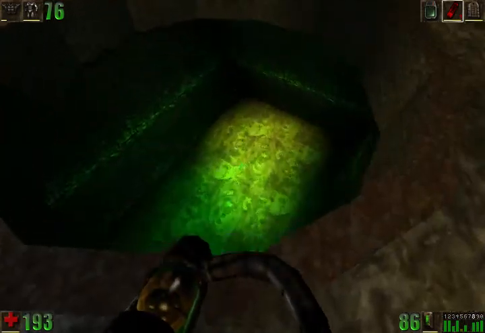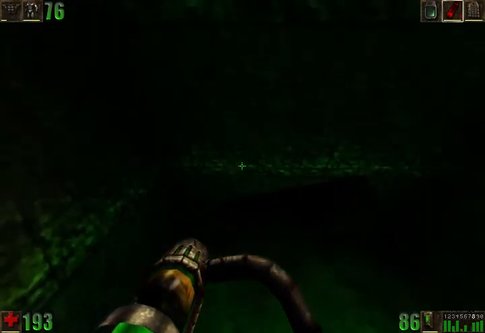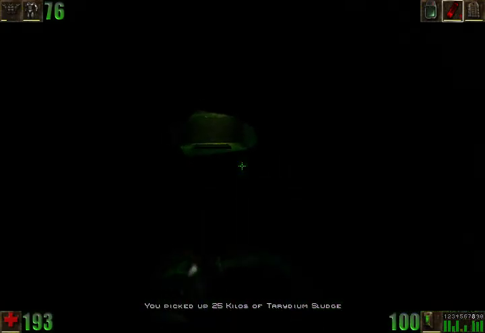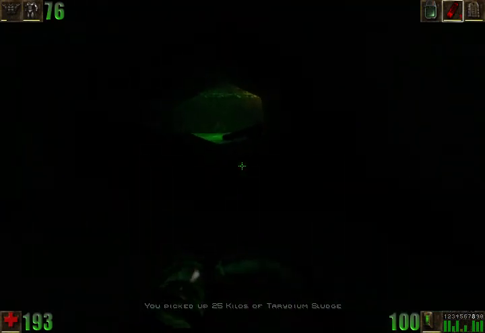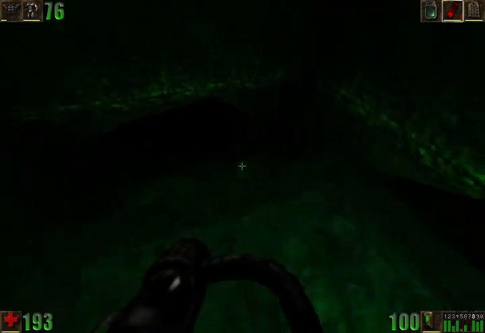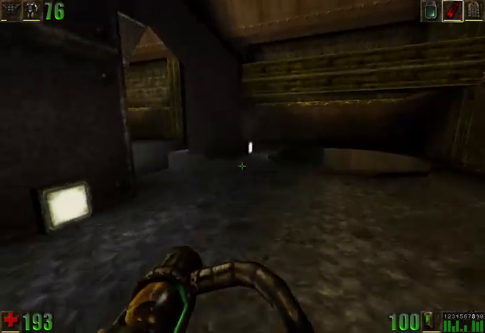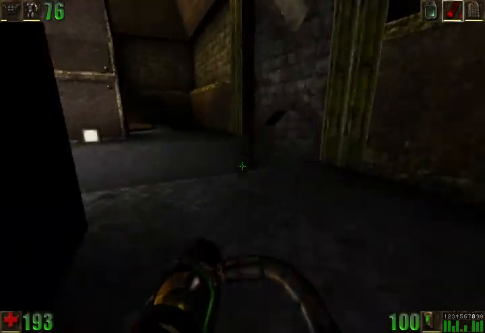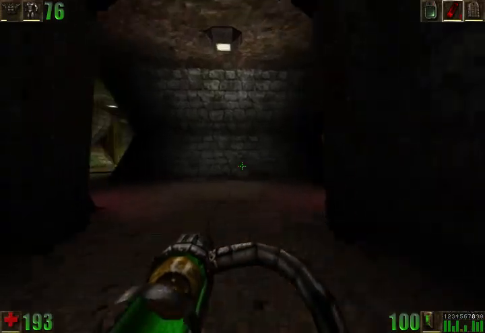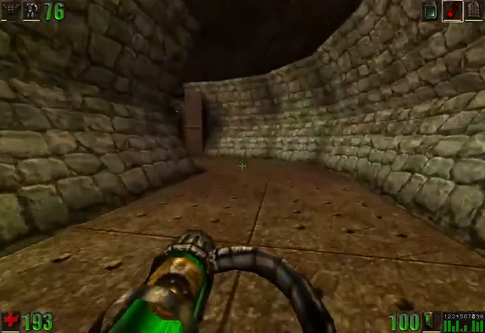What do we have here? A bunch of slimy stuff. Nothing else. I also don't think those are damaging floors. This level didn't change a lot in the expansion pack.